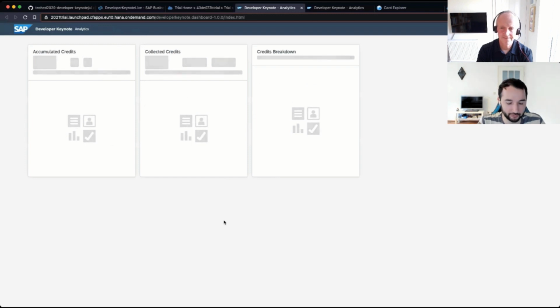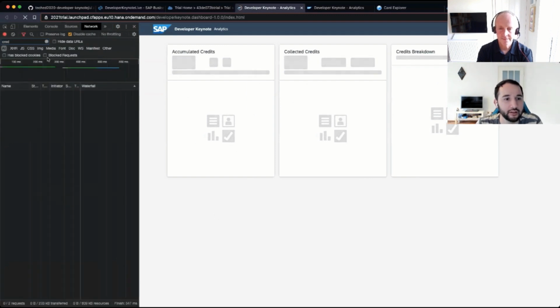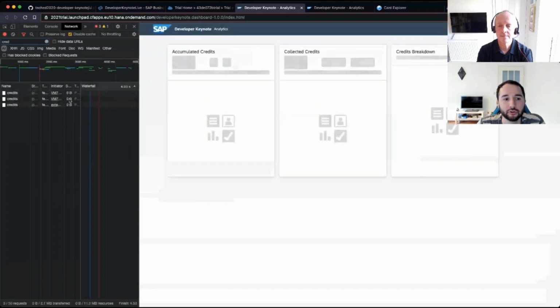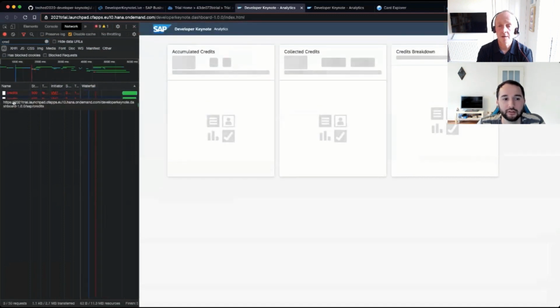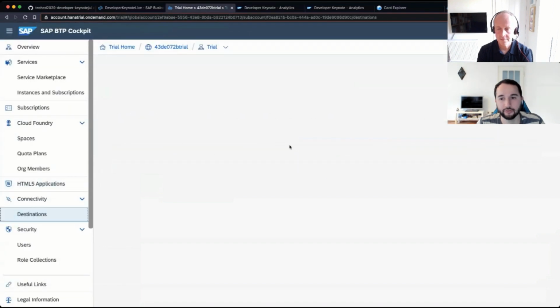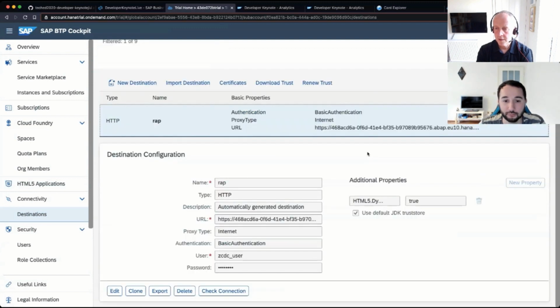It's got to have something to do with authentication, right? Yes. I know the font size is really small here, but let's repeat this one more time because I only want to show you one thing, that it's red here. And I can tell you status code 500. This is because, let's jump back here to the destinations and filter for wrap, which is the destination that has been created automatically.